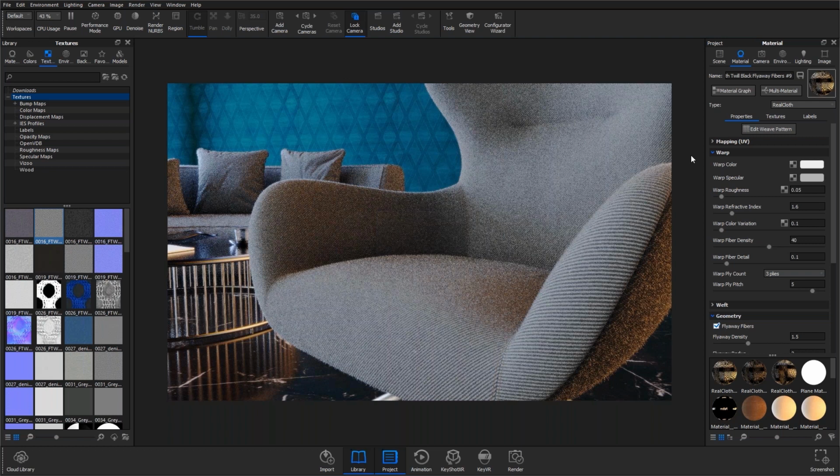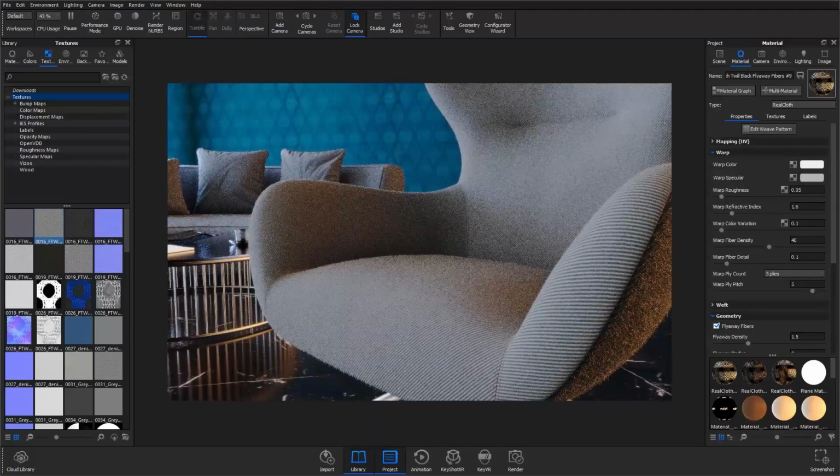Troy is asking about labels on top of cloth material. So maybe you can show just adding a label and what characteristics of the RealCloth translate through that label. So why don't you drop a label on there so the attendees can see what we're talking about.